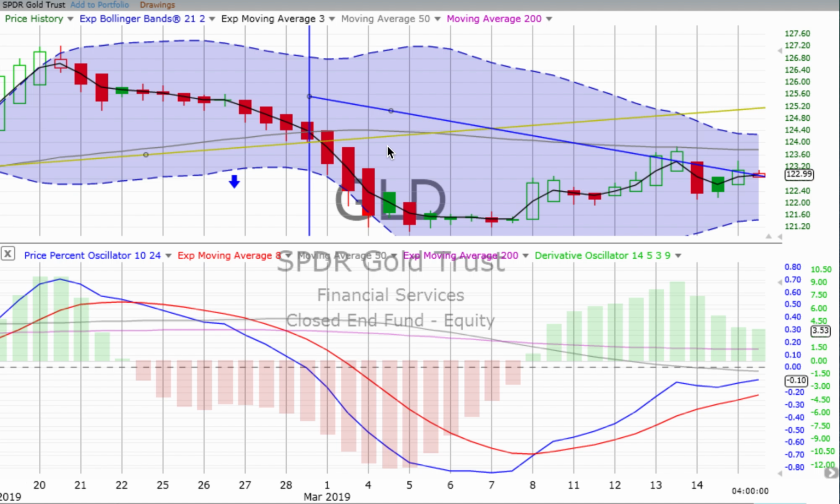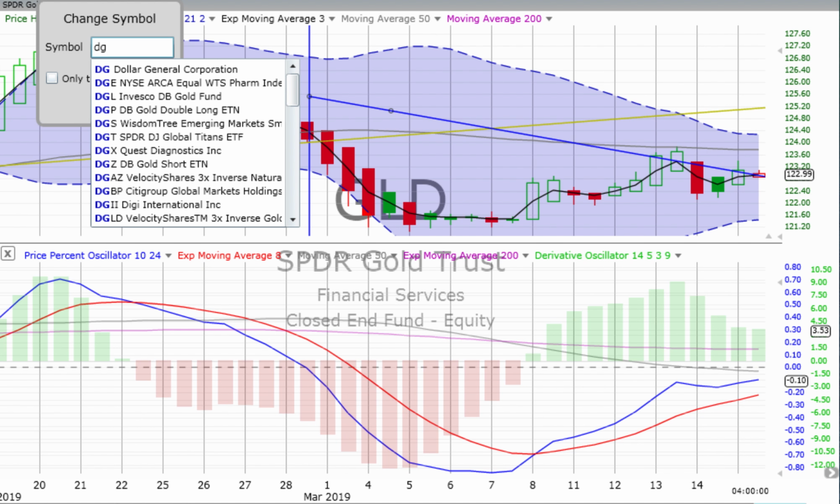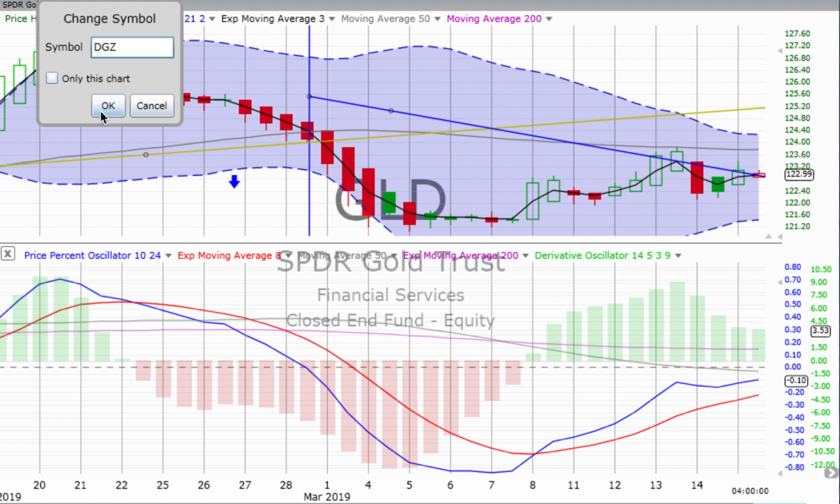and we can look to either get out of gold in a practice trade, if you wanted to practice like you owned gold and were getting rid of it, to write it down, or you might get into something like DGZ, that's Delta Golf Zulu. Check that out. That's an inverse fund for gold. Well, why don't I check it out for you? DGZ. That is the gold short ETF.